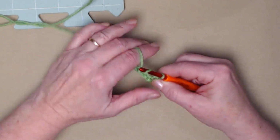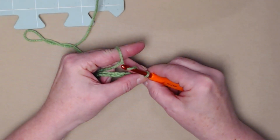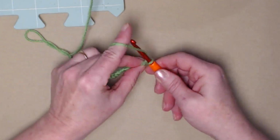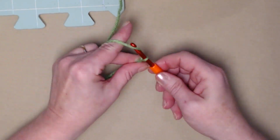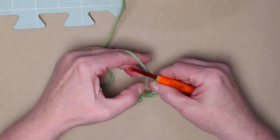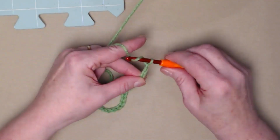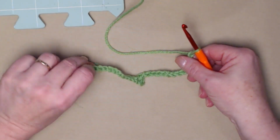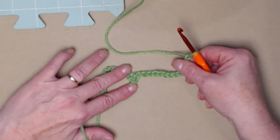And now we're going to chain, let me look at my notes here, it says 13 chains. 1, 2, 3, 4, 5, 6, 7, 8, 9, 10, 11, 12, and 13. Now, this little bump we made is the inside of the heart.